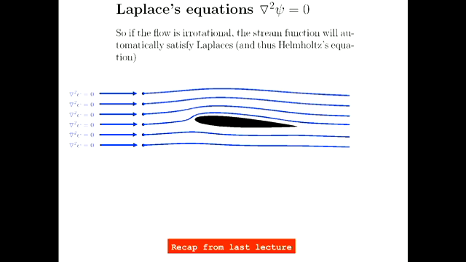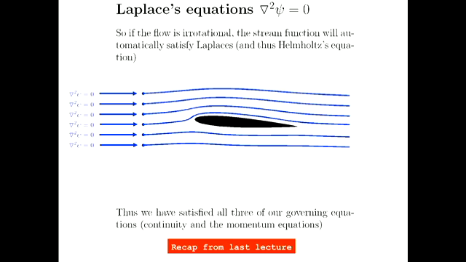So we've got a flow that is everywhere irrotational. And if we have that condition, we're satisfying those governing equations of motion. So we know that we're satisfying conservation of mass and conservation of momentum. And this is the case primarily that we're going to deal with. So as long as our building block flows are everywhere irrotational, they absolutely satisfy those governing equations.